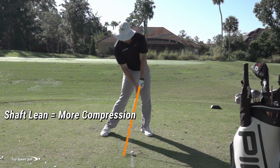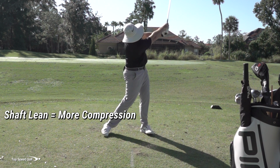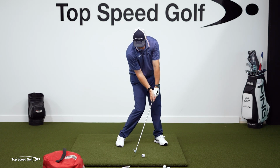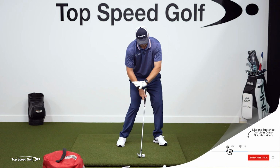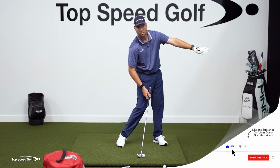That allows you to compress the ball more. That allows you to be more consistent because now your hands are leading the way. And then from there, they really stay square and release a long way in front.